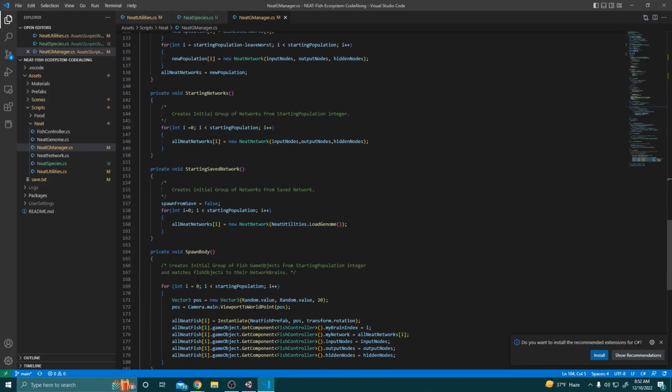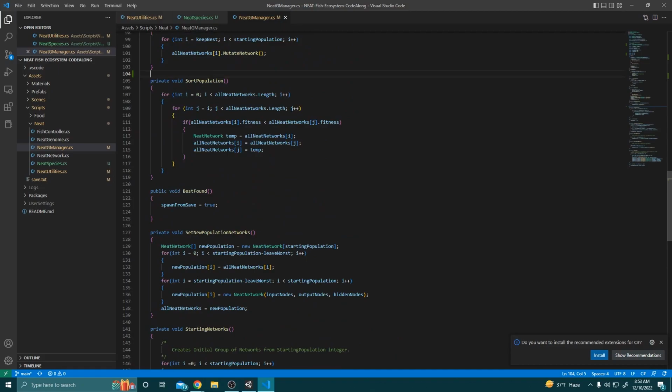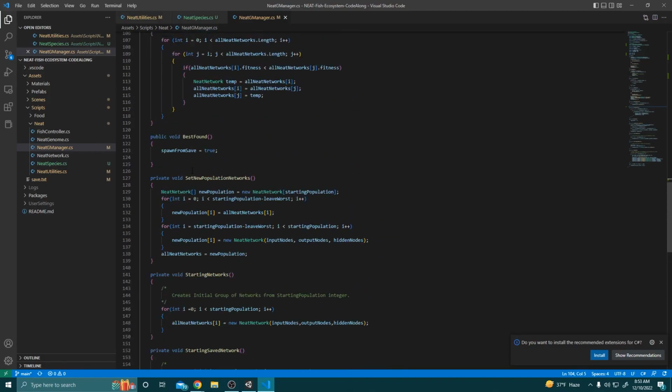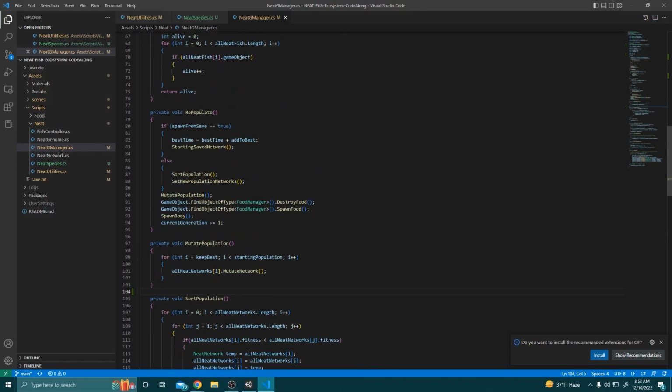I'm trying to find a good place to put this function. Since we're actually going to be calling speciate population in our repopulate function, we're probably going to call it right after mutation.